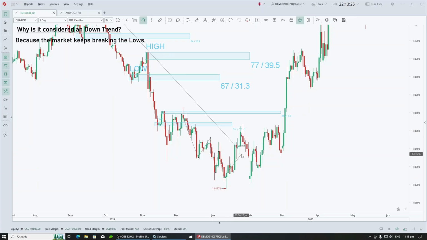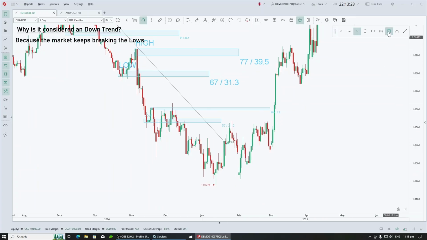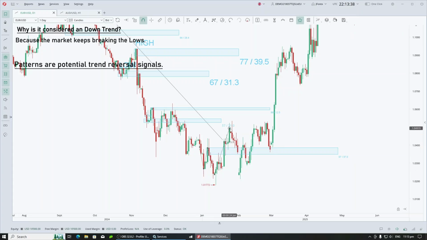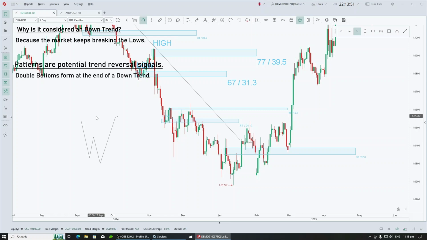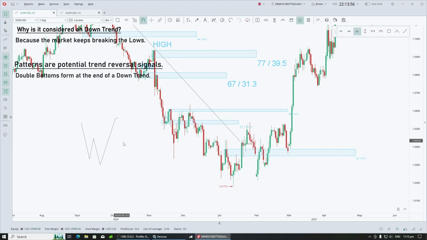and then we have this bullish momentum breaking the neckline. This is the neckline, breaking the neckline of this double bottom pattern. So what exactly is a double bottom pattern? A double bottom pattern is the same thing as a double top pattern, but this time around it's the letter W in the English language.